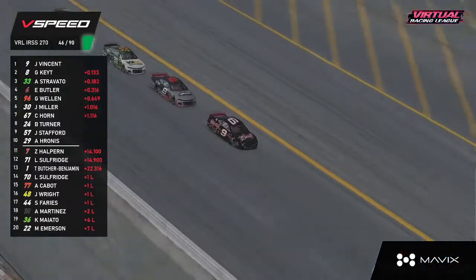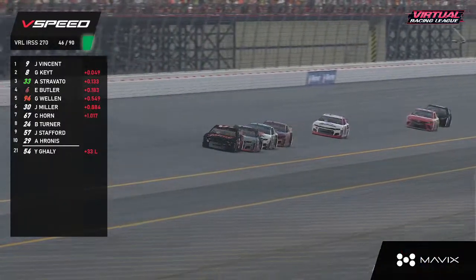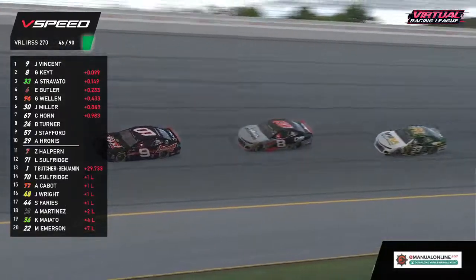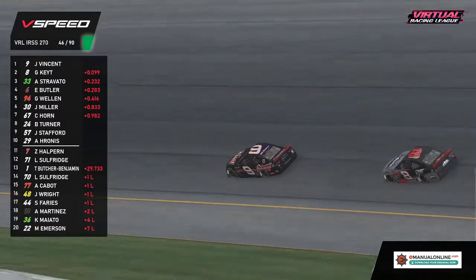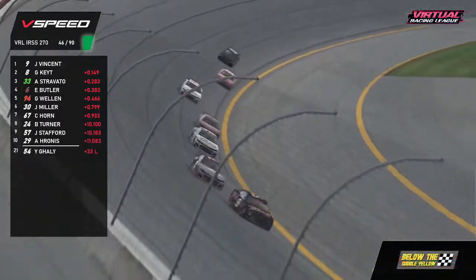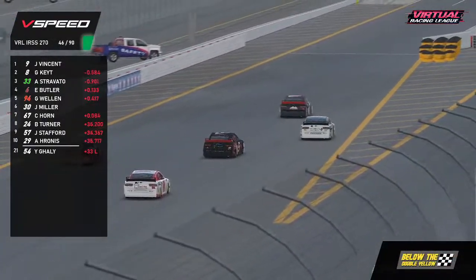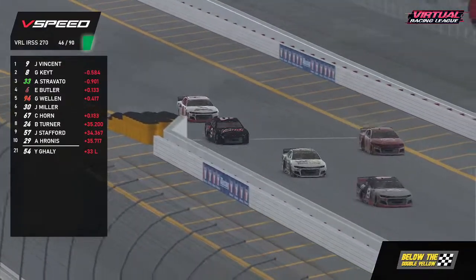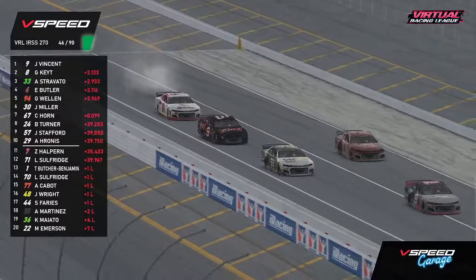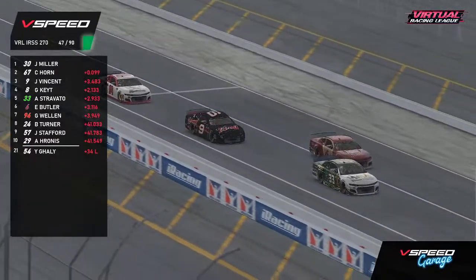Some of those leaders may be making mistakes as down the backstretch these leaders go. Jeremiah Vincent out in front. When does he bring it in? Might be this time. We'll find out. There he goes. And here comes AJ Stroud. Here comes almost everybody except for a couple cars. And they are hard on the brakes, locking them up. And I think maybe the 8 of Garrett Kite might have been speeding, but everybody else seemed to have gotten it slowed up pretty well.